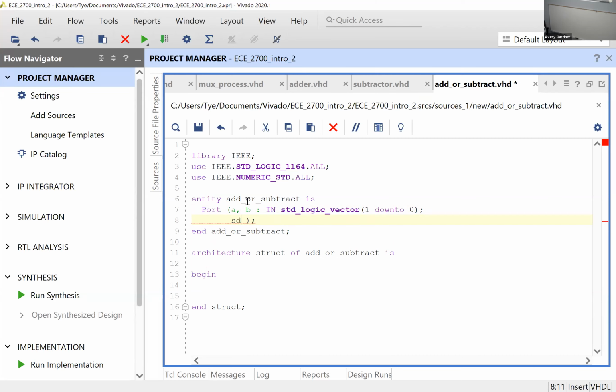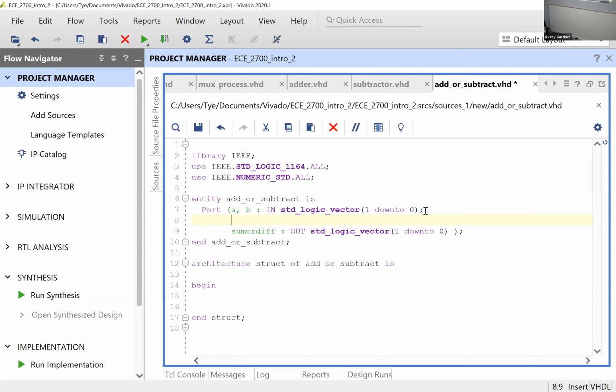I'm going to call it sum or diff, just because it's clear what that is. That's an output. If you're using a mouse, the copy and paste thing works a lot better. I'm using a little touchpad, but it can save you a lot of time. And then the last thing that I almost forgot, right, is select, an input of just standard logic.